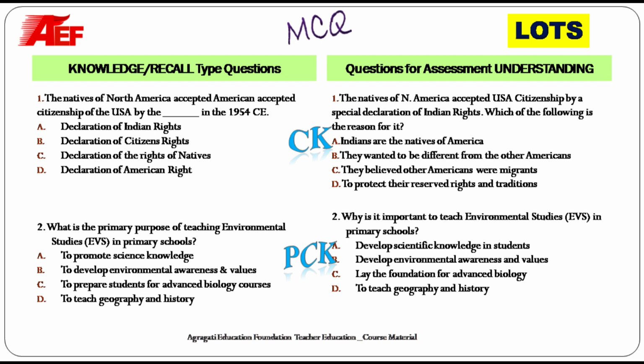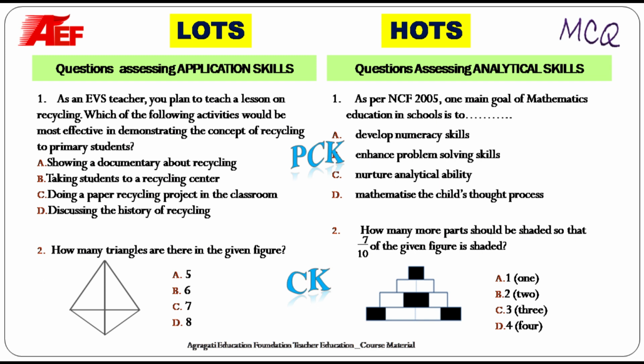So this is how we increase the cognitive load in our questions and take them to a higher level of understanding. So the first two questions were content knowledge based, they were pertaining to the subject domain, and the second two questions are pedagogical content knowledge questions, because they are pertaining to the process of teaching learning. Next, we have the highest order, that is questions that assess application skills.